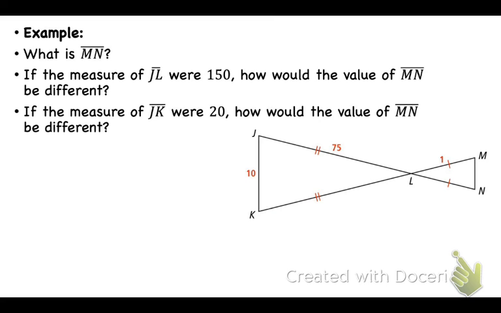It doesn't tell me that these two triangles are similar, do they? Nope. But we need to look at it. Let's see. Well, what do I know about... They're vertical. Yep. I love that you used vertical. They're vertical, so we know they are congruent. Yes? We know that. Well, if I have LM is 1 and JL is 75 and LN is 1 and KL is 75, well, aren't those two ratios equal? That's 1 to 75 equals 1 to 75. So are these two triangles similar?